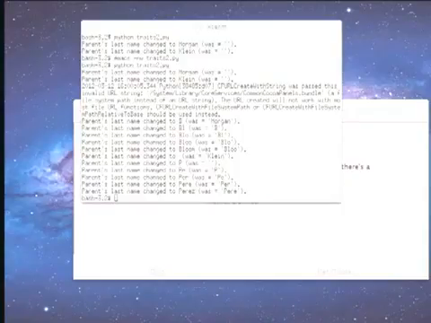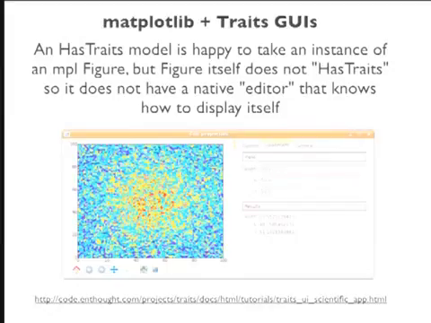Another thing you might want to do, of course, is not just deal with numbers and deal with pointers to other classes of objects, but maybe you actually want to do something of interest where you're playing with data, and you'd love to be able to stylize a plot, and you'd like to play around with, say, the zoom of the plot and the color scheme and all the things that you would naturally wind up doing in Matplotlib. Unfortunately, it's a little bit contrived to be able to use Matplotlib inside of a traits GUI. There are ways to do it, and on the next slide I'll show you how to do it.